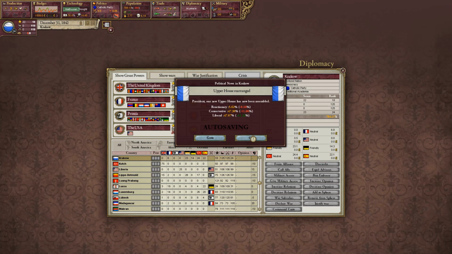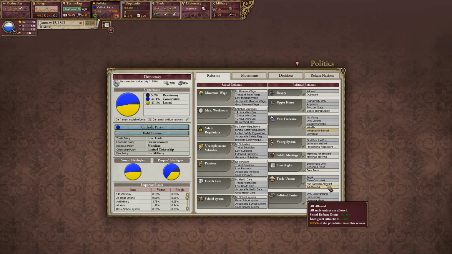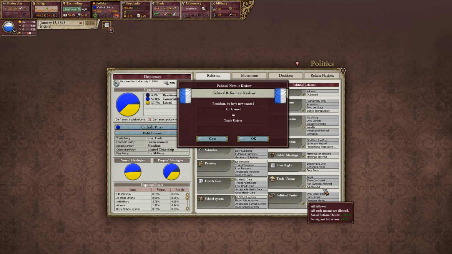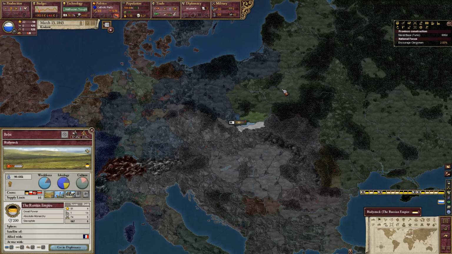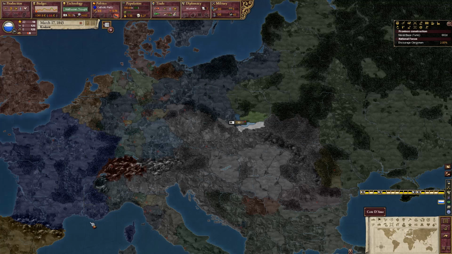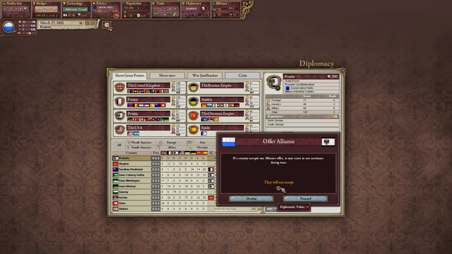Seems like they can't really get the upper hand there. Unsurprisingly. Let's see. I can either do all allowed, that gives us higher social reform desire. That's probably a good idea. I really do want to get those social reforms through as well, especially in terms of literacy, which we're doing actually quite well at. It's not as if we're doing poorly at that. Let's see, though. No. Just keeping it up. No.